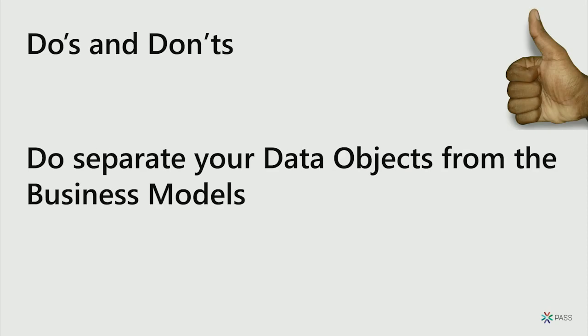But you should separate your data objects from your business models. And this allows you to keep that abstraction layer. This would allow you to inject, for a unit test, the new behavior from the old behavior, right? This allows you to have mocked objects as compared to the actual hitting of the database when I'm doing that. And the shape could be different between the two of those. All depends on what your needs are in your application.